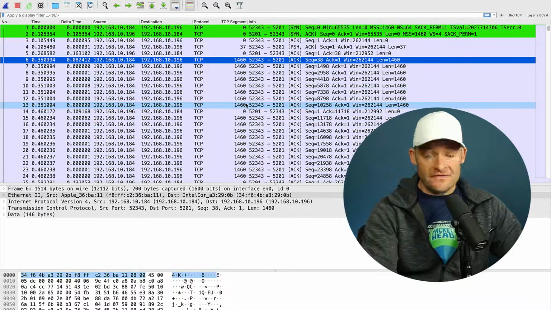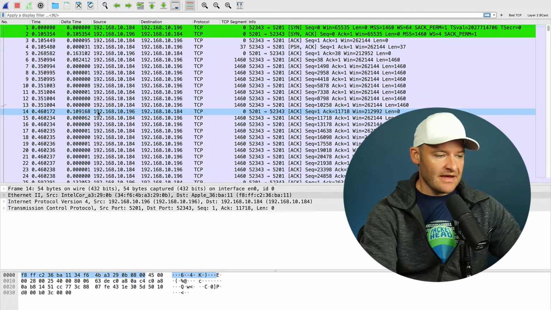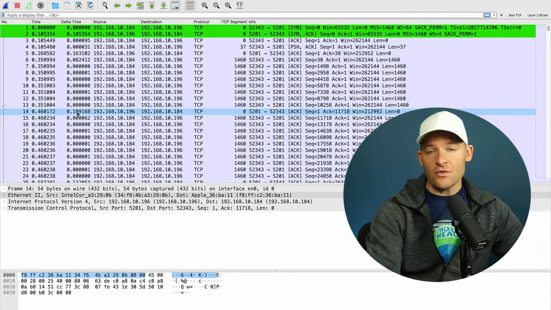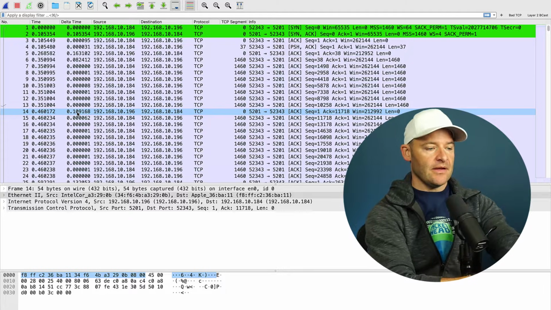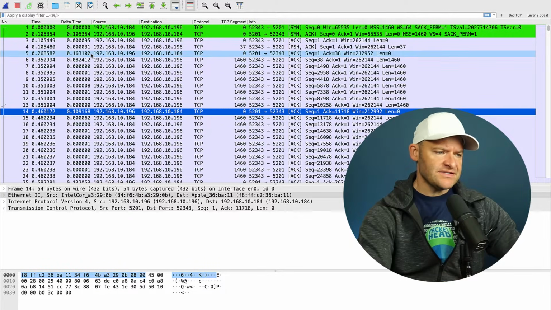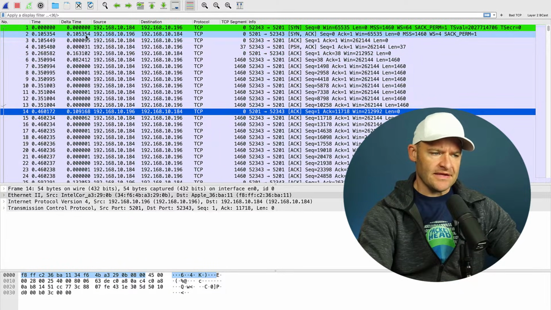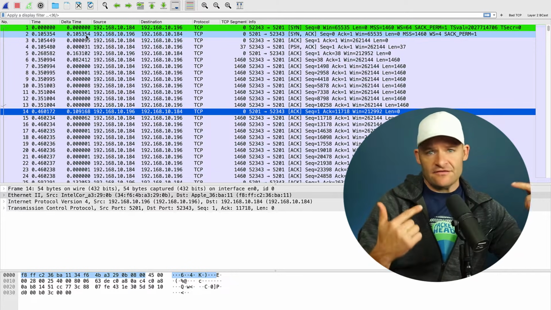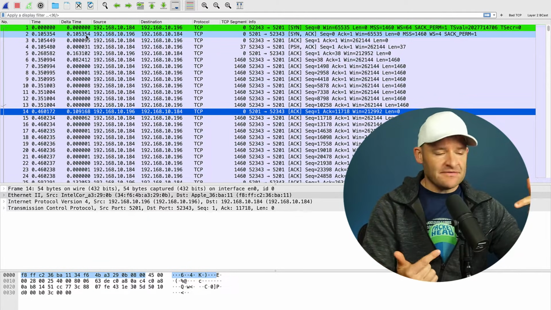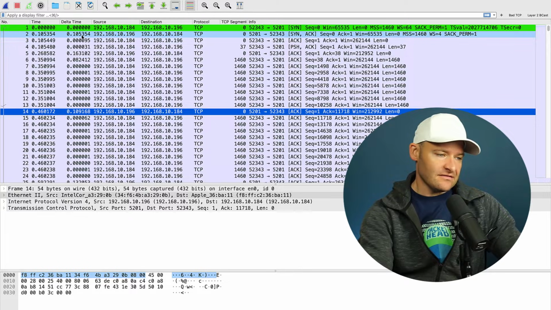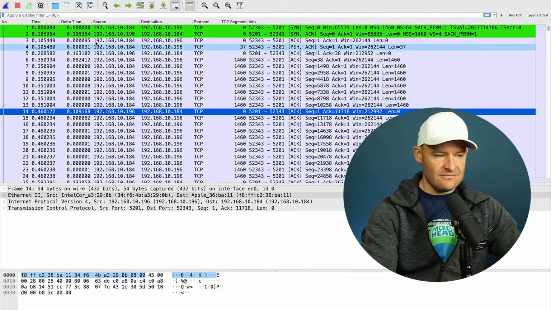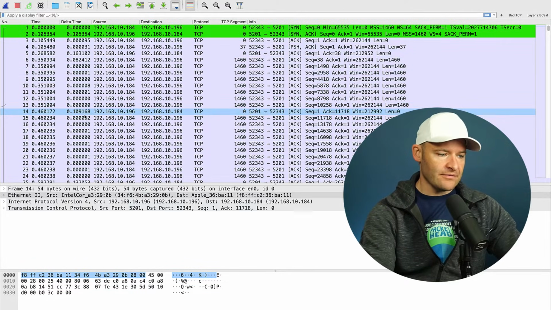Well, after this, what we see is we have an acknowledgement come back from the receiver. And here, this is where we can see the network round trip time. 109 milliseconds. If I had checked my network round trip time up in the TCP handshake, I can see that my getting started initial network round trip time was 105 milliseconds. So that's around the same ballpark, right, for my network round trip.